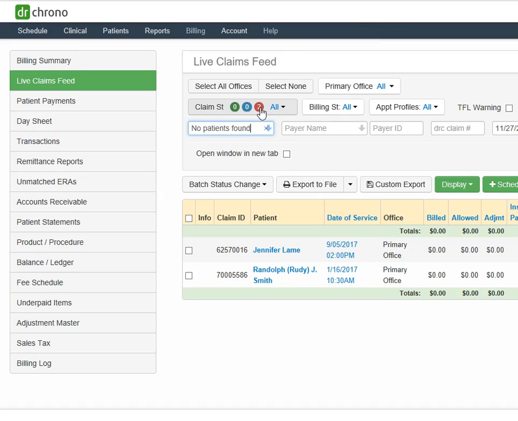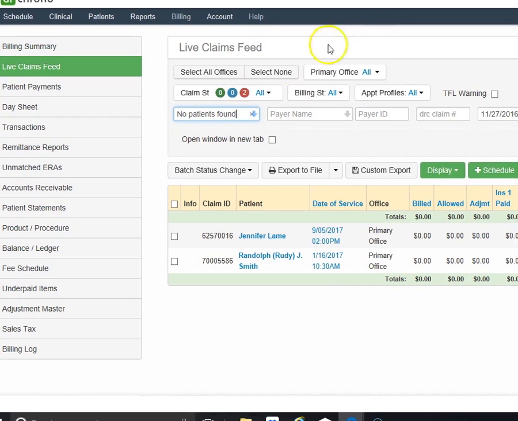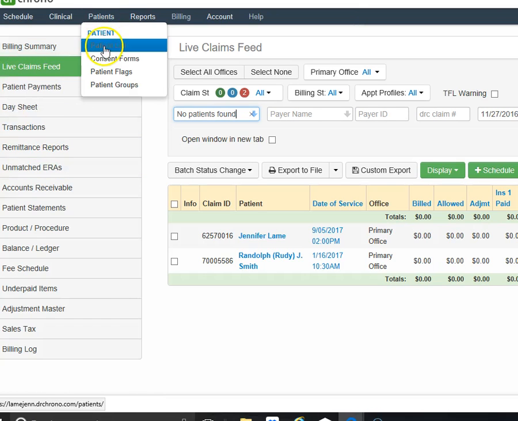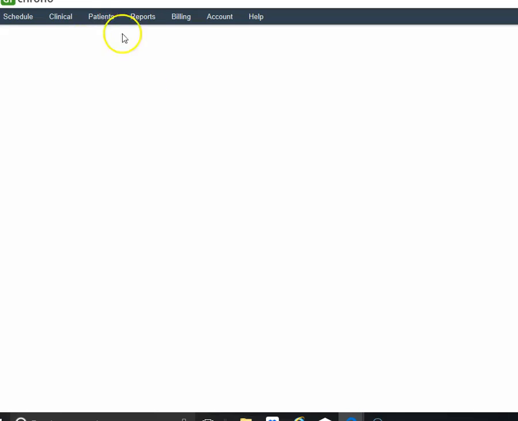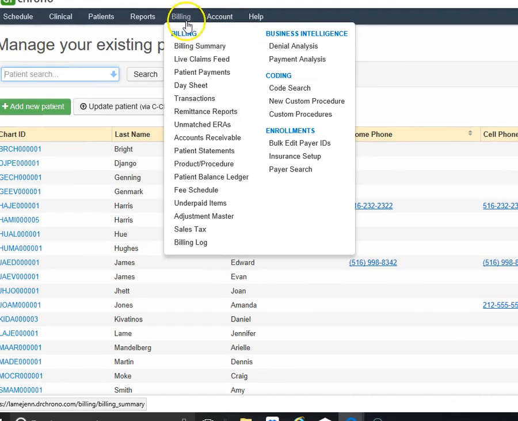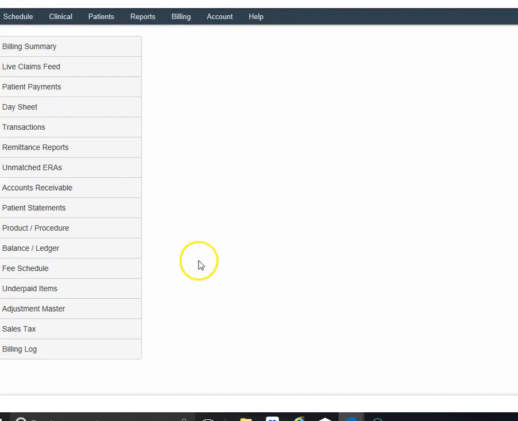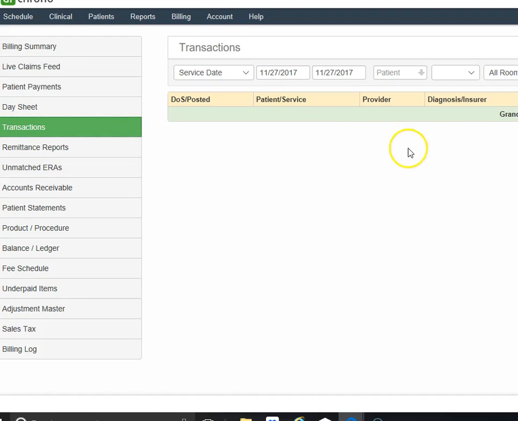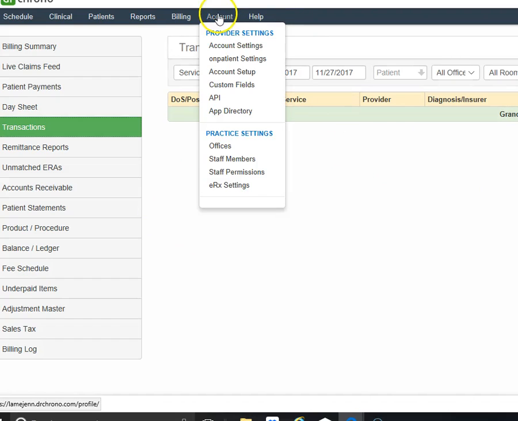It's all just fictitious. And you could even create different practice assignments, just going off if you want them searching for different patients. Come to the patients, you can pull the patient list, have them search for certain demographic information, billing information, whatever it might be. If you want to go to billing and look at a day sheet, there's some really great information that we can get or that you might have to put in to pull out later. But you can use this system as you choose, is my understanding.